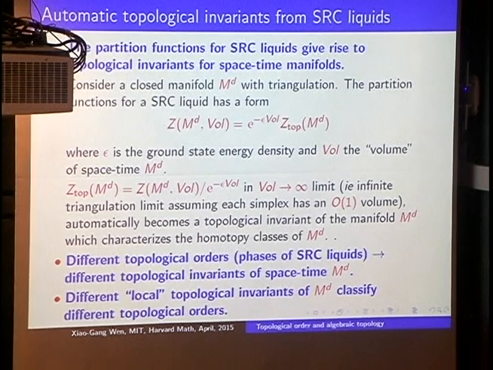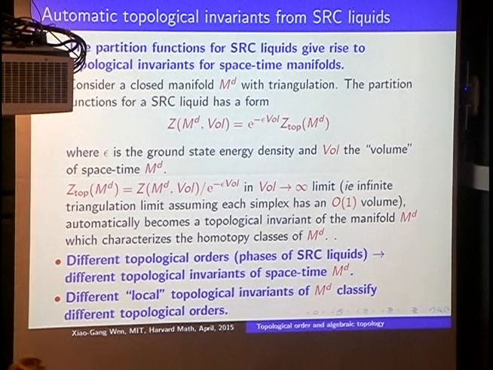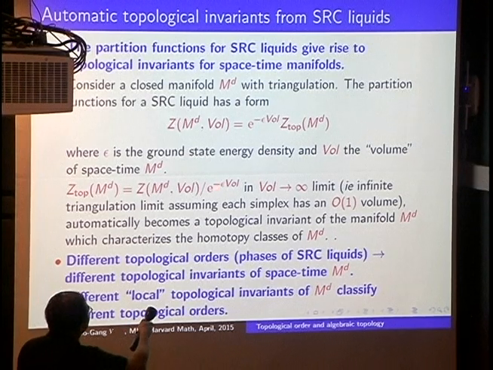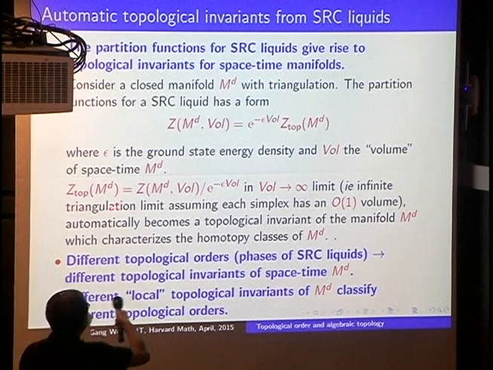And the reason is the short-range correlation. Because the system only has short-range correlation, you can see that this system does not see anything global, only something local. So if you only see something local, you tend to say maybe you only have this volume term. This will always be equal to 1.